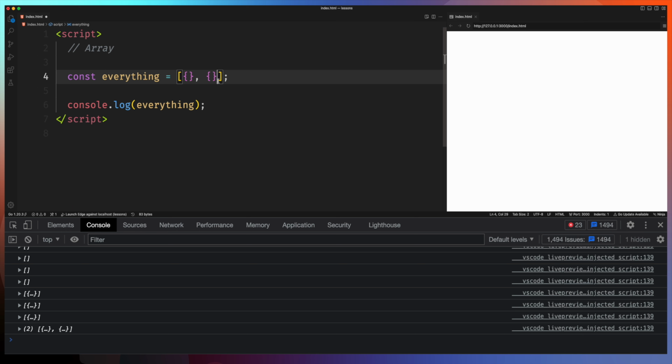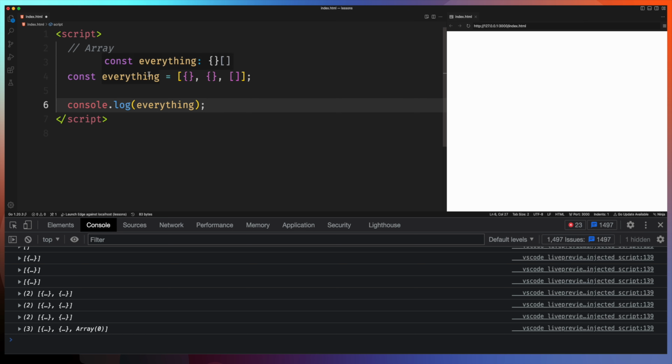That's what it's holding. In fact, to make things look complex, I can even allow the array to hold itself, meaning hold another array. So the first item on our list is holding what? It is holding an empty object. The second one is holding another empty object. The third one is holding an array. So that's how complex you can go.